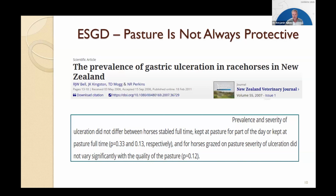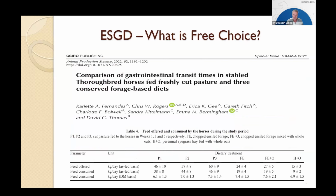And then the third thing is to think about how much a horse actually eats when it's out on pasture. If we look at modern pastures, a lot of horses out on pasture, the pasture is quite short. The pasture will often be heavily grazed and quite short. And the question is, are they actually even consuming enough? So we go back to our study and ask, how much does a horse eat if it's out on pasture? Free choice grass is between 45 and 60 kilograms a day. That's up to 10% of their body weight per day eating grass. Now, that's maintaining the same dry matter intake, just below 1.5%. But because grass has so much water in it, they need to eat basically 3 to 4 times as much to maintain the same caloric intake.